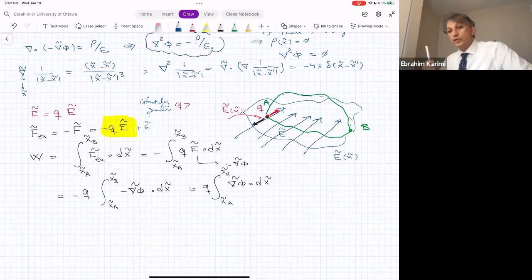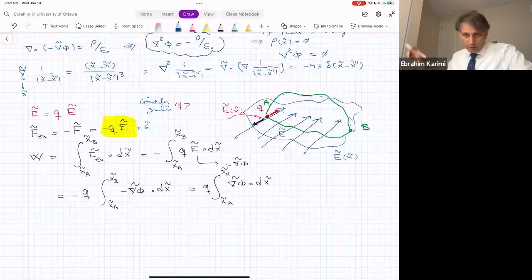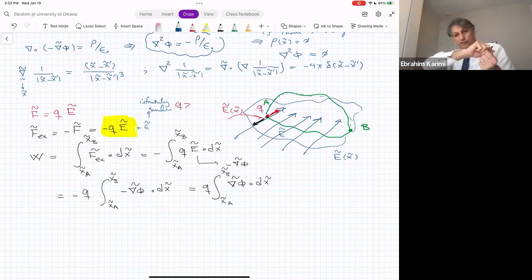I want to calculate what's going on with the force due to the electric field, not from me. That's the reason that I will apply this infinitely small force, just moving around that path. Then I will let epsilon tend to be extremely small, to 0. Then what I will calculate is just the work due to the electric field, which means that if I take the particle from A to B, what is happening is due to the electric field force. Oh, okay. Now I understand.